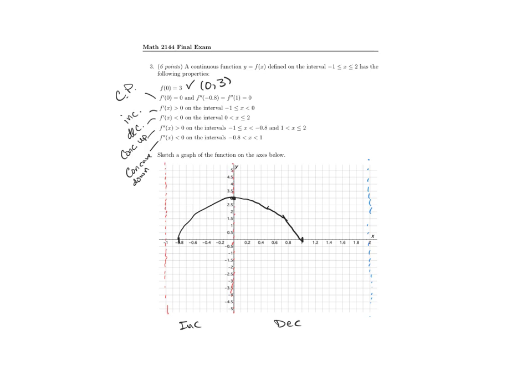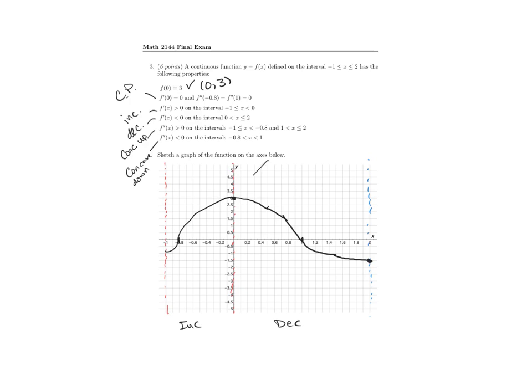We know on the left-hand side, again, we said increasing and concave up, so we could draw something maybe like this. And we need something decreasing and concave up, so we draw something maybe like that. Maybe a little less flat at the end. And that's all we have to do.